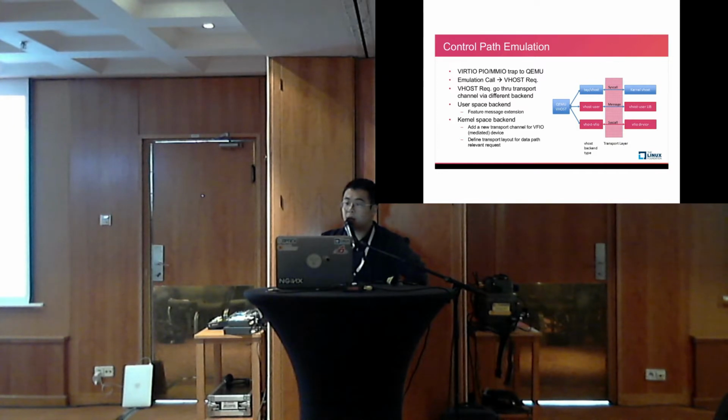And as we just introduced on the data path side, we are missing something in the front end and back end to get synchronized on the metadata. So the design touches these software pieces. First, for vhost-user, we need to do some extension to get some necessary metadata. The second one is on the kernel side, how we support that without changing too much of the existing vhost-net. So we introduce a new channel.